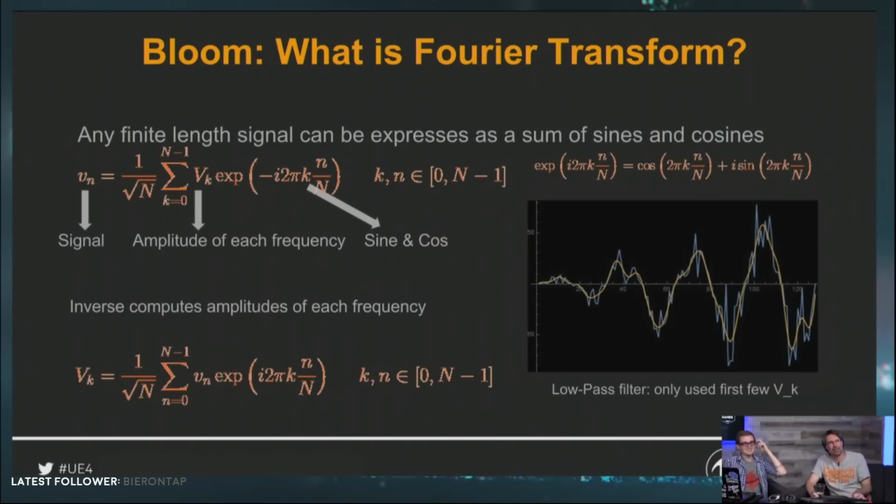So this is what a Fourier transform is. I have a signal that's just recorded values somewhere equally spaced, think pixels, and I can represent it as a sum of sine and cosine waves. And when you look here, you don't first see sine and cosine waves. You see some other notation, and I have to apologize, that's a compact notation that mathematicians use for sines and cosines. It's this complex exponential. But V sub n, little n, that's our input signal. Capital V sub k, that's the amplitude for each sine and cosine frequency. And then there's this exponential, which is really just a compact way of writing sines plus cosines. So this is saying my signal can be represented in terms of sines and cosines. And then the formula on the bottom says, how do I compute the amplitudes of the individual sines and cosines? I have to do some other sum to get these.